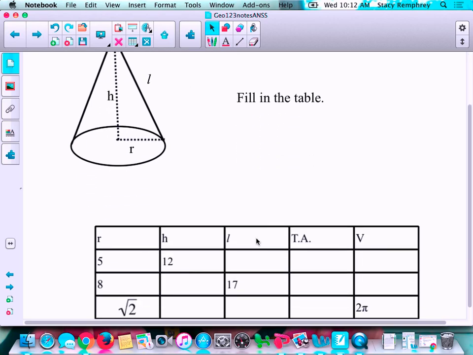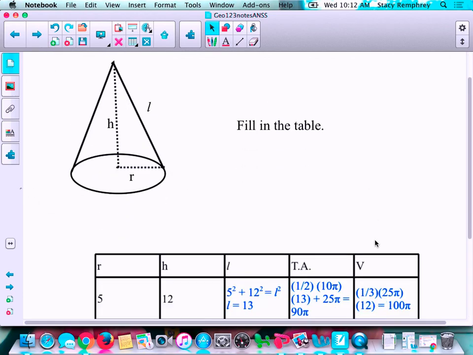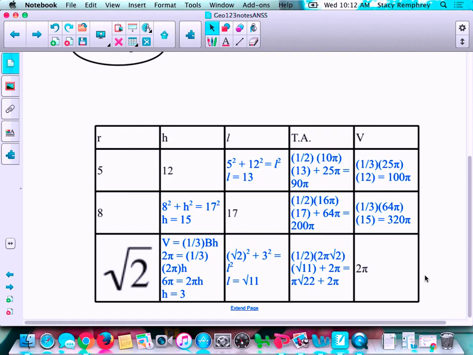Okay, now we have a cone and a table, and we're going to do the same thing. So go ahead and push pause and fill in the table. All right, coming back, here are the answers with work shown. Again, in the bottom row here, here's your formula for area. I filled in what I knew. From this step to this step, I multiplied both sides by 3 to get rid of the 1/3. So that's where this number came from, and then divided both sides by 2 pi. So push pause if you need more time on those answers.